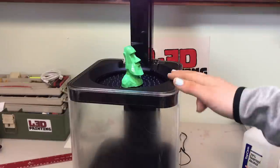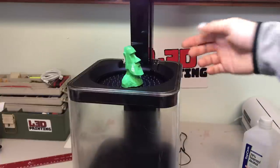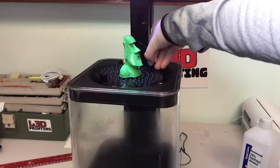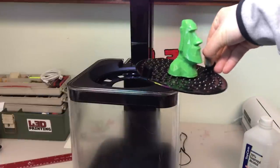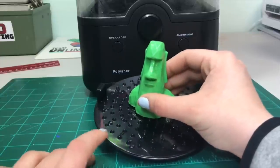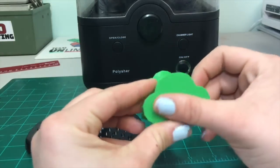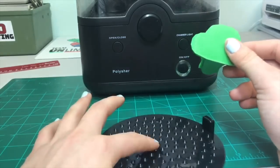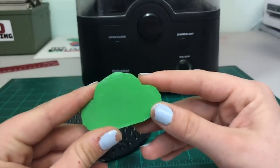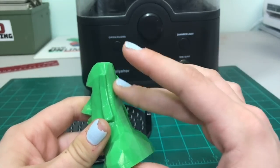As you can see, it is smooth. I can still see a little bit of lines. The way to get the print out is there are two little handles on the side of the tray — just grab one and lift it out. Here is our smooth print. It is very glossy. The bottom has not been poked or indented by the little spikes at all. I can already feel that it has lost a lot of its layer-line texture — it is very very smooth.